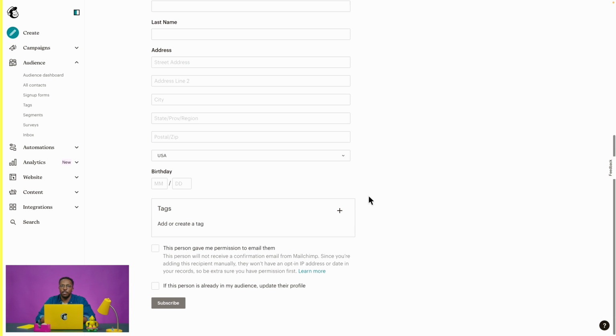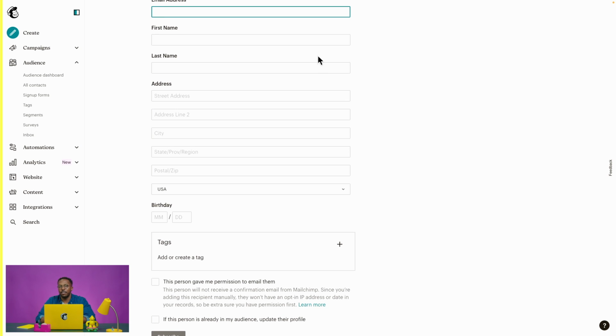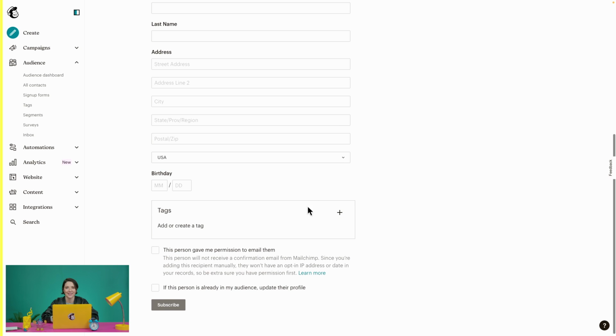For example, first name and email address. You'll also have the option to apply a tag to the contact. Tags are a tool to help you organize your contacts in your audience, and we'll come back to these in a bit. Remember, you'll want to make sure your contacts have given the proper permission to be added to your audience. You can mark that they've granted this permission by checking this box.